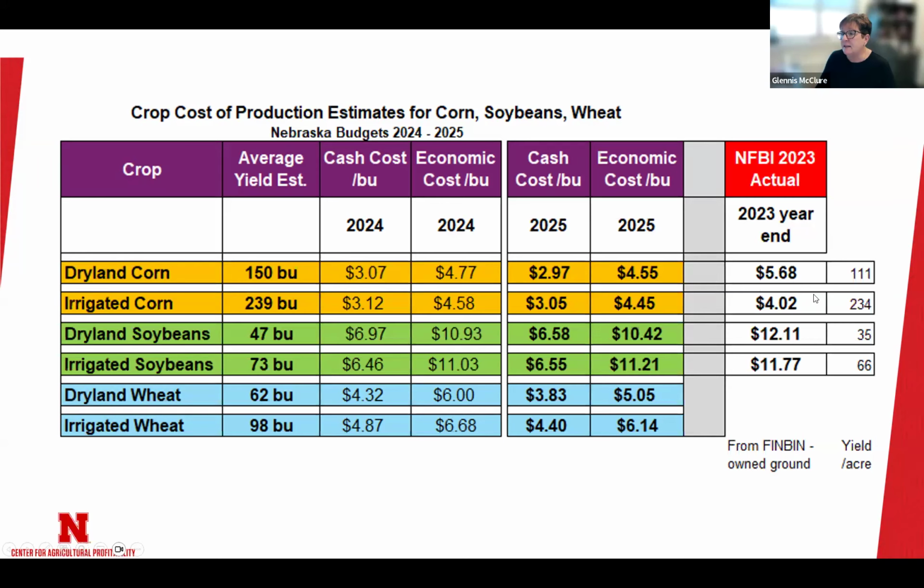But we're seeing here that basically of all costs, our dryland corn with 111, that was their average yield of all of the folks that they had entered data for. They figured 568 and 402 on irrigated corn, and this was the yield. And then their soybeans were at $12 and 11.77. So you can see those figures are higher than what we're projecting here, or even what they were in 24. All right, and you can see the yields they base those off as compared to the yields that we included.